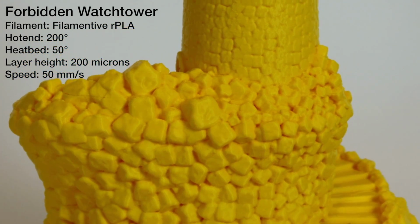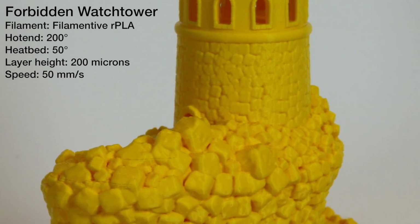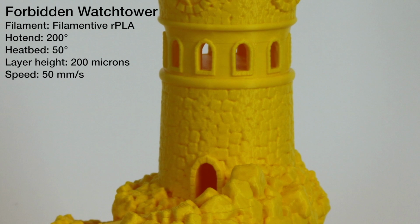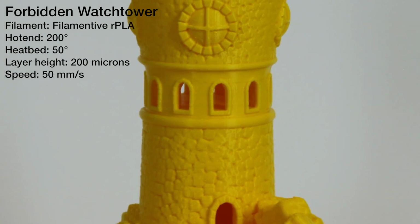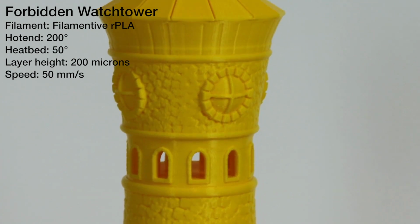turned out absolutely gorgeous. There are a few things which I'm not convinced about, and it's possibly due to my retraction settings, but there are some layers which seem to be slightly under extruded, or the extruder couldn't keep up with the retraction part of it. However, everything else printed beautifully.